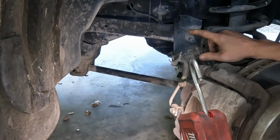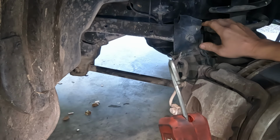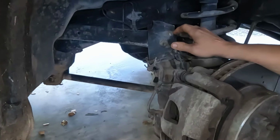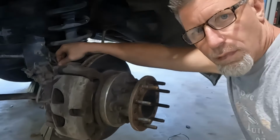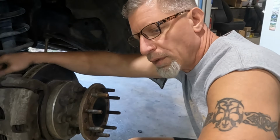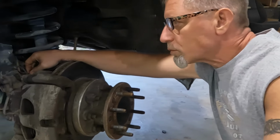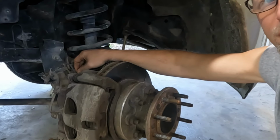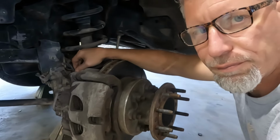But by supporting the frame and the axle, if I do need to move it, it's easy enough to just put a strap on it and get things moved back into position and then get everything tightened up.